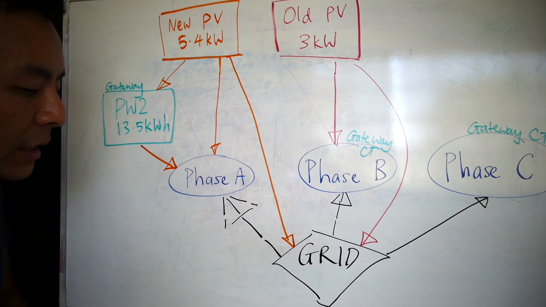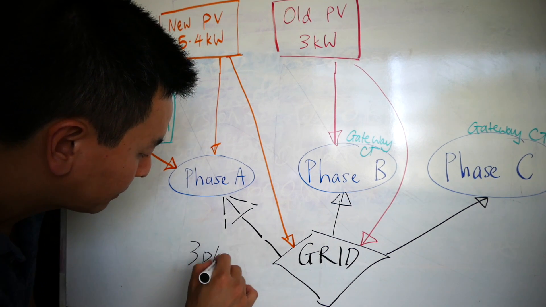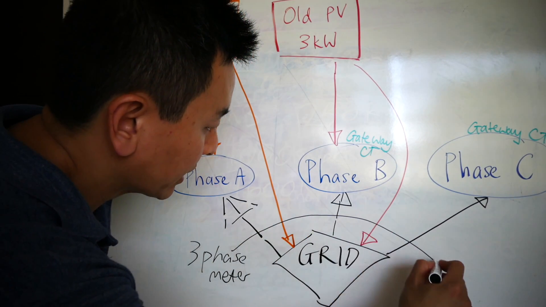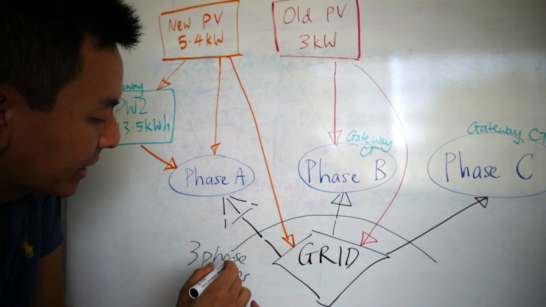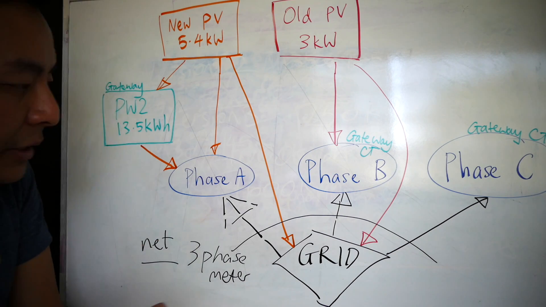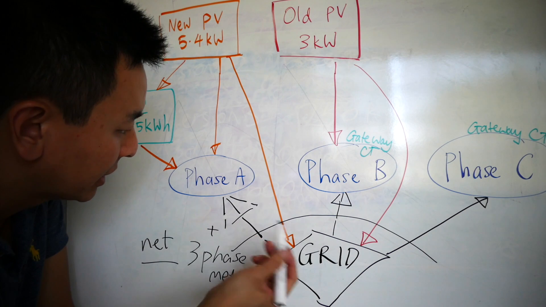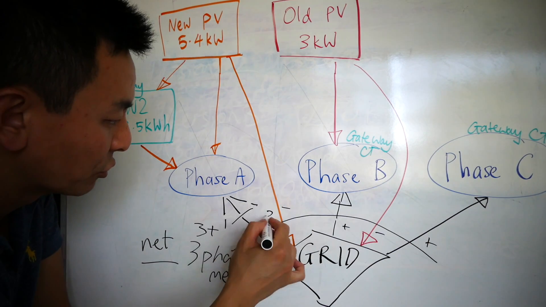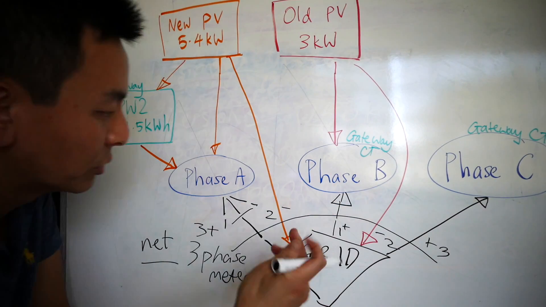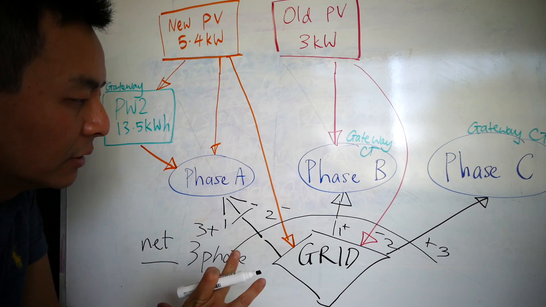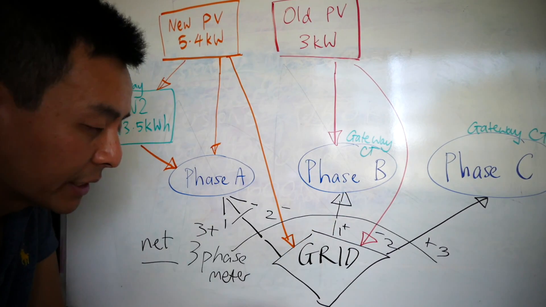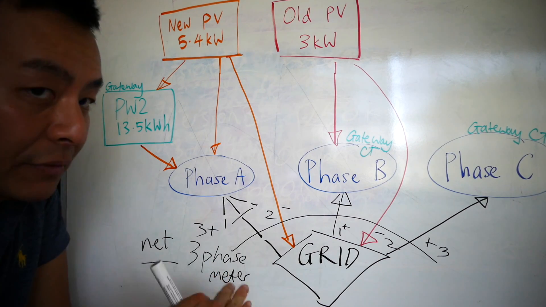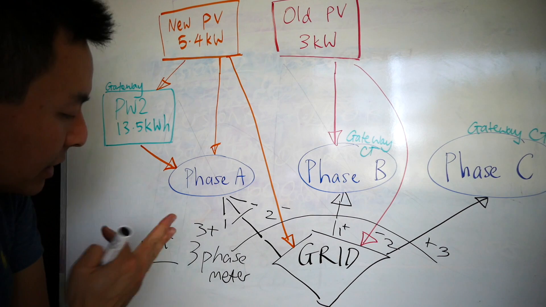Now with the help of a three phase meter, can you guys see that three phase meter? Basically the three phase meter is really good. It looks across everything that the house does with regards to importing and exporting power, and it will basically net it all off. So it adds up everything. If importing is plus and exporting is minus, it'll basically do the math and then work out exactly the net amount of energy that is either exporting to the grid or importing to the house and bill you accordingly. Hopefully with my new system, it will basically be net negative at all times, meaning there'll be more energy going to the grid than coming back up.